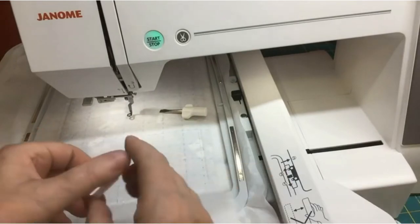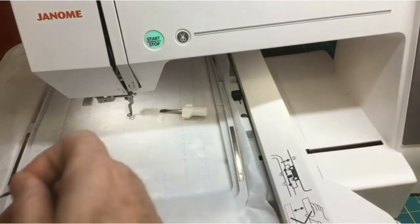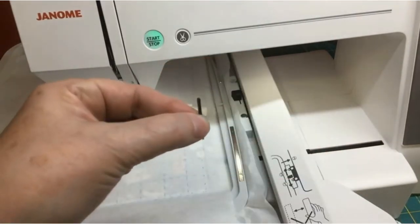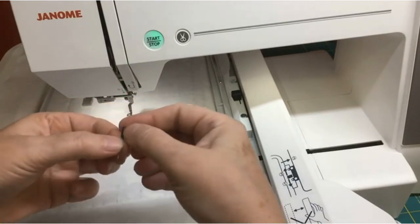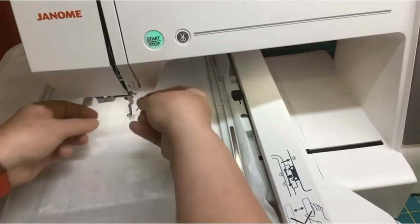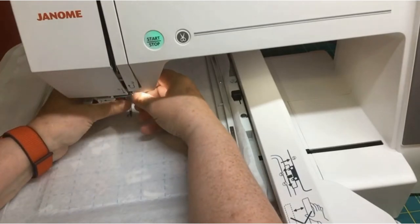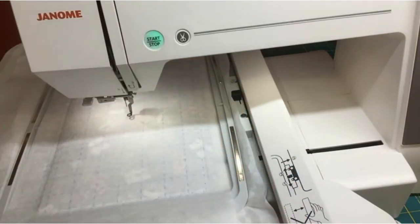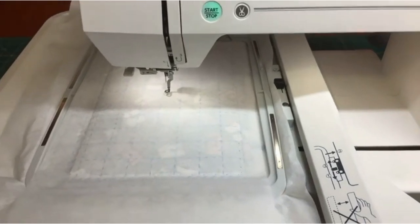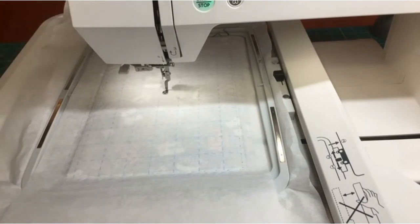Okay. Then the machine asks me for the black needle, so I'm using the black one. Mine are for a sewing machine. It's a flat back needle, so the flat part is at the back. But if you have an MB7 or MB4, it's a round one. Okay, unlock the machine and now go.